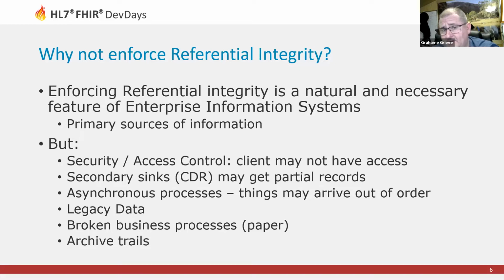And in fact, in some systems, if you couldn't get access to it, but you knew the system was enforcing referential integrity, you would therefore know that it existed. And in some security frameworks, that's a problem. Now, the most common thing in practice is that secondary sinks of data, where you're absorbing data from other parts of the hospital or the healthcare network, clinical data repositories of various kinds or others, they may get partial records.